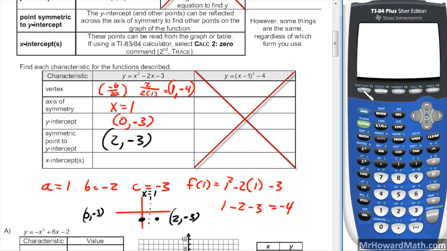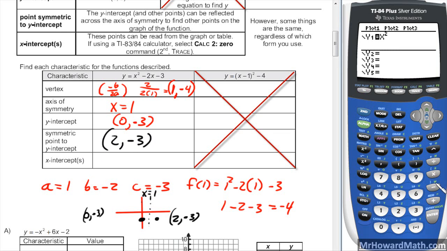The x-intercepts, we'll use our calculator to find those. So put the function in, x squared, subtract 2x, subtract 3, and in y2 we're going to graph y equals 0. This was the preferred method for the majority of students, so we'll stick with it. So when we graph y equals 0, we're putting a horizontal line right on top of the x-axis there. And we can just find the intersection. Second trace, option 5, I'll hit enter 3 times to find the first one, negative 1, 0.